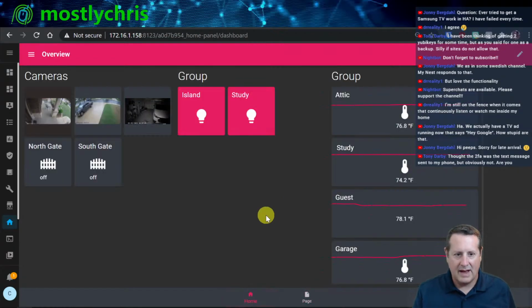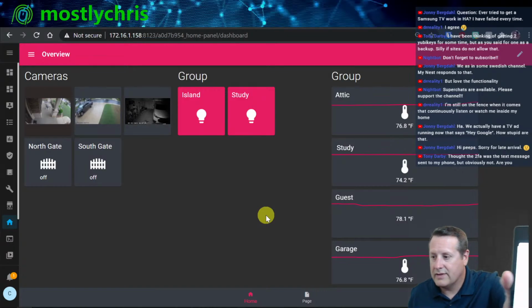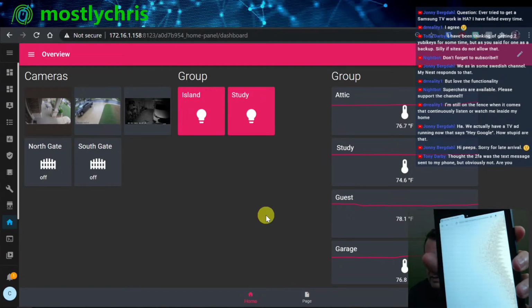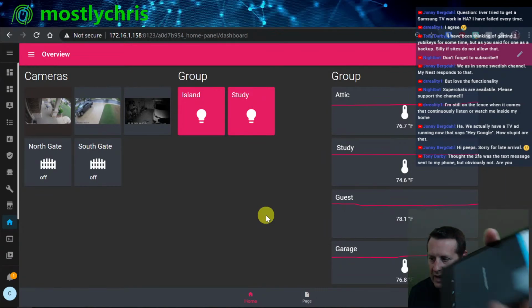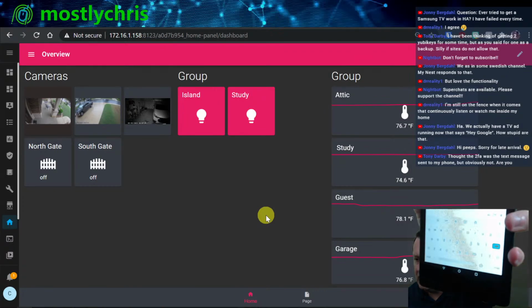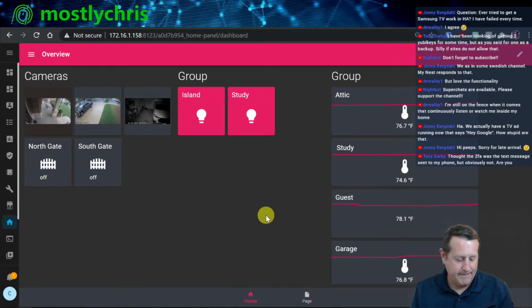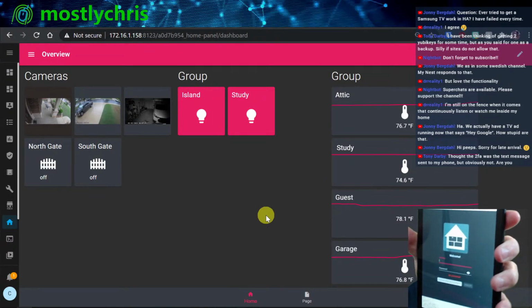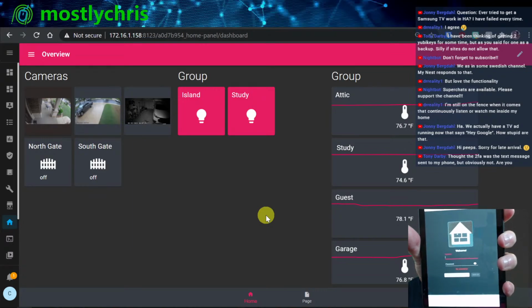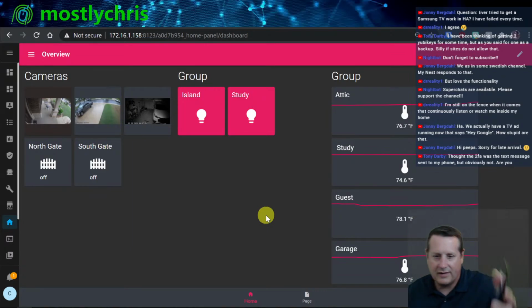If I were to pull this up now in just the way I built this thing earlier, I'm going to turn on my tablet here, and I'm just going to see if I can get to it. So it's loading the home panel, and I bet you it's going to ask me to log in on every device. So that's kind of weird. I wish I had my other camera. Yep, so hold on. I need to log into the home panel. The home panel actually has you log in to the home panel itself. So you have a login there, and I think that stays persistent. That has been okay. It's logging in to Home Assistant afterwards that's the problem.